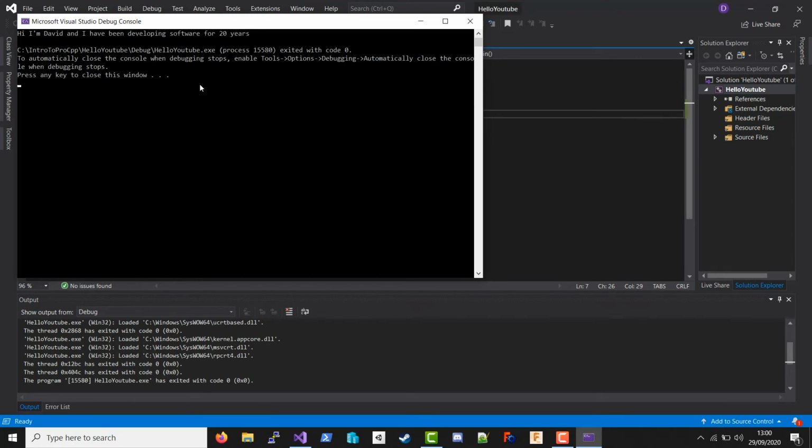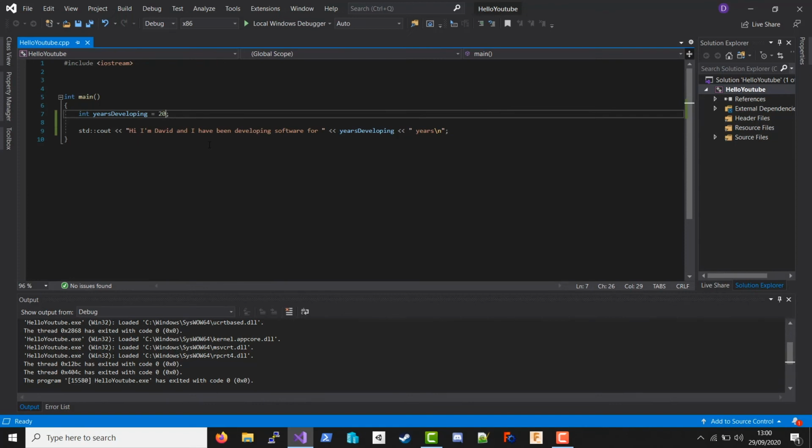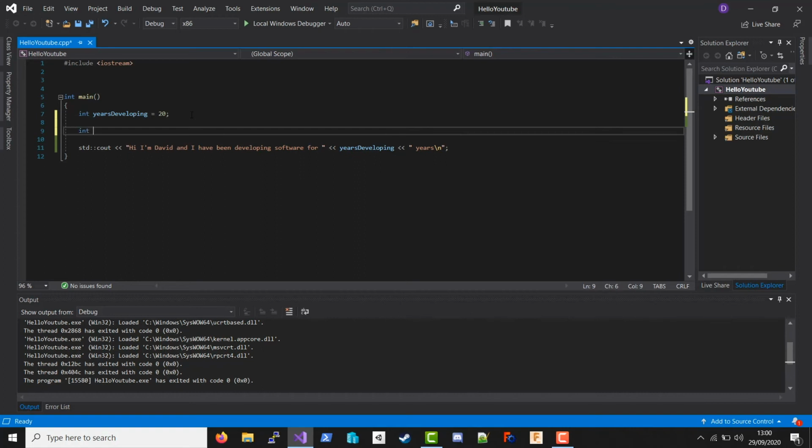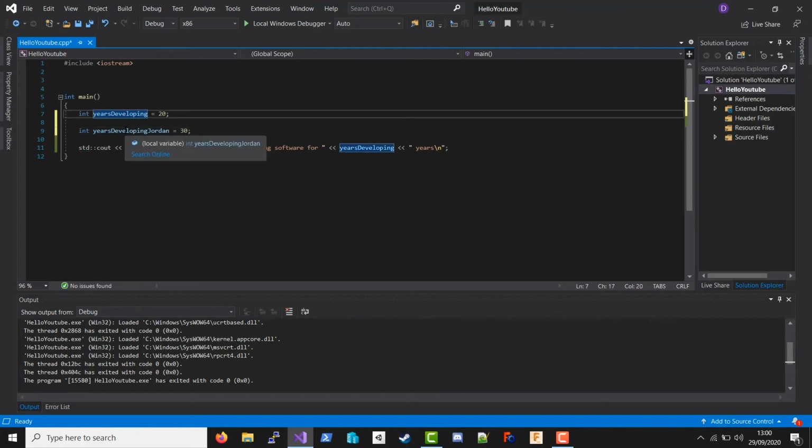So let's keep going. If I instantiate another variable, say yearsDevelopingJordan, initialise it with a value of 30. We now have two integers, one called yearsDeveloping and another called yearsDevelopingJordan.